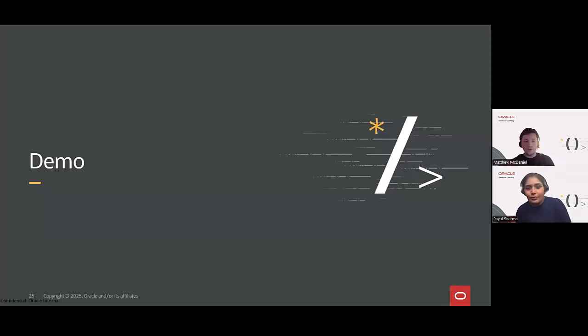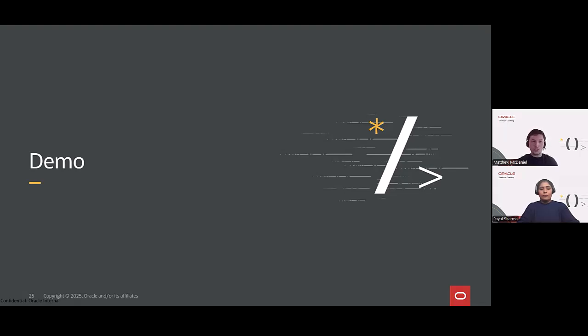So before I go into the demo, I'll just talk a little bit about why this matters and why we're talking about it. As Payal just said, we now allow heterogeneous node pools. What we really mean by that is you can mix and match what type of nodes you want in your Kubernetes cluster. If you're a Kubernetes user in OCI, you'll know that prior to this release, you could only use either managed nodes or virtual nodes in a cluster. With the exception of self-managed nodes, that's a little bit of an outlier. But before, you could only use one or the other.